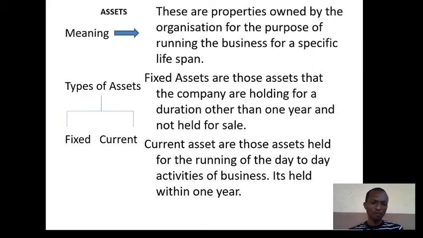Or you have made payment for material that has not been supplied. It becomes payment in advance. It can either be called payment in advance or prepayment. So all of that put together will form your prepayment. Automatically it's an asset to you because it has not been enjoyed. So those are the two classes of assets, fixed and current. Is that okay? I say two types of assets: we have fixed assets and current assets. All right.